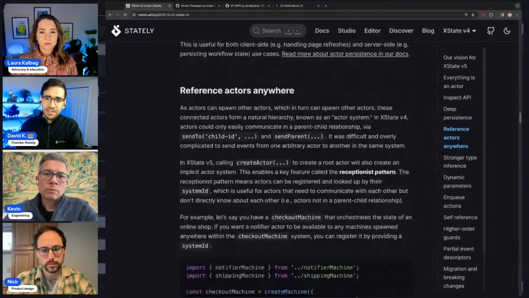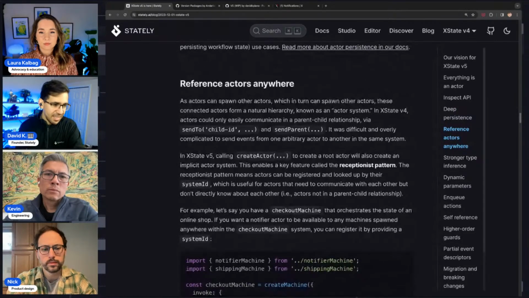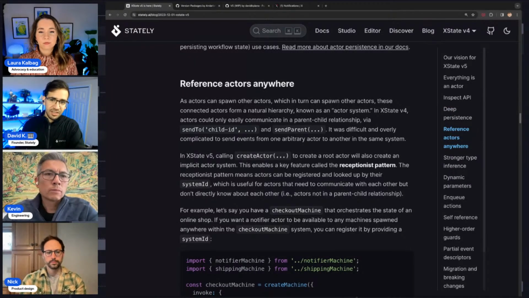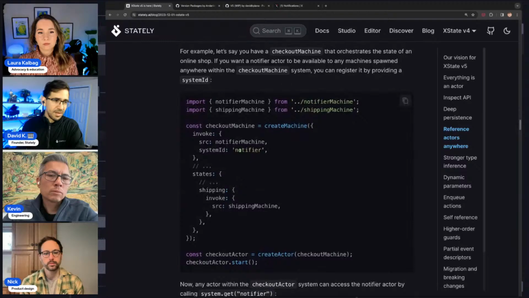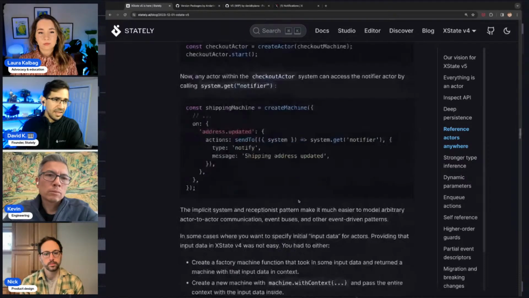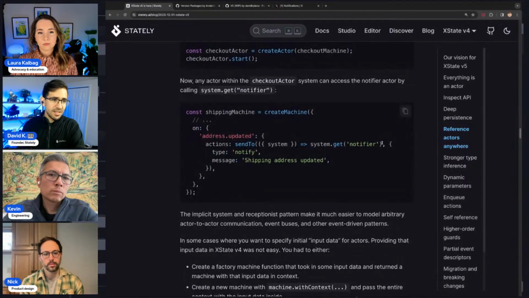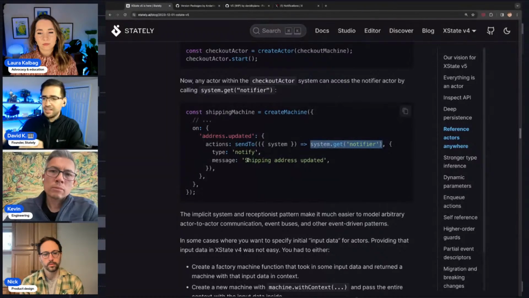Also, a big one, the ability to reference actors anywhere. So this was a huge problem in V4, where really only parent and child actor communication was made easy with send parent and send to child. But now you could register any actor as a globally available system ID, and then you could just like this, system ID notifier, and then in any other actor within the same system, you could get that actor and send events directly to it, just like that.